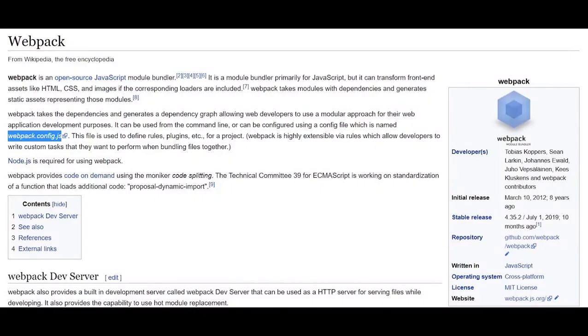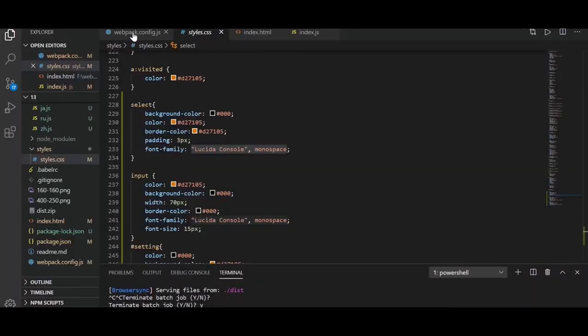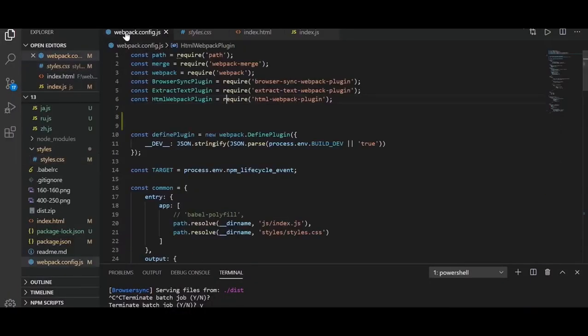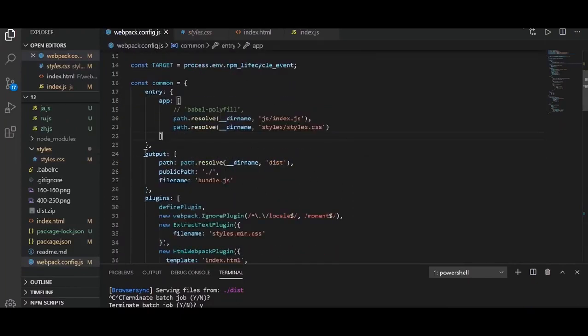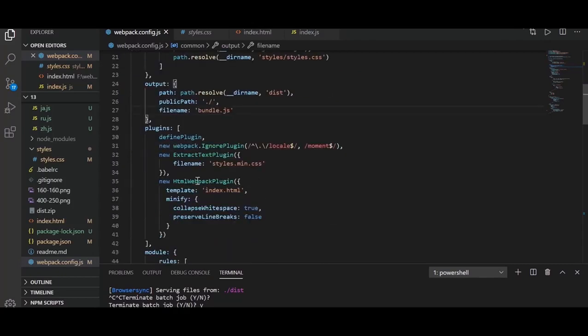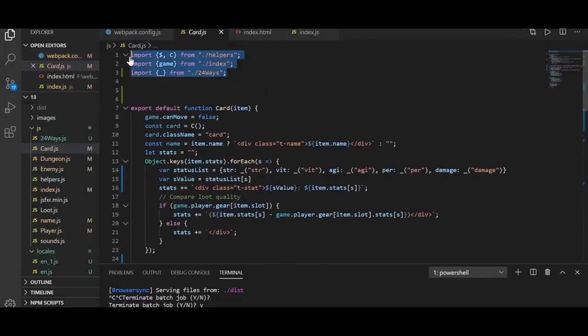Instead, they were bundled together through Webpack, an open-source JavaScript bundler, and were configured using a config file, webpack.config.js. This generates an output folder dist, which was our working folder at the beginning, and that's why we couldn't make it work. Different JavaScripts are modules, exchanging data through exporting and importing variables and functions.